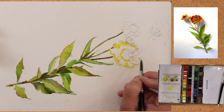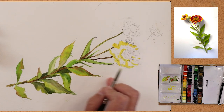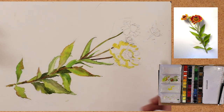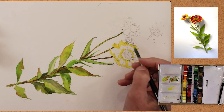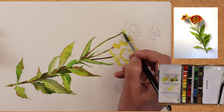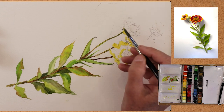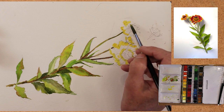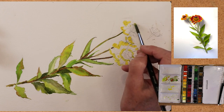I don't want yellow where I want a nice, fun cast shadow on the white of the paper, so I don't want to use just a blanket wash of yellow. In other words, I don't want the yellow where I want that cast shadow to be.